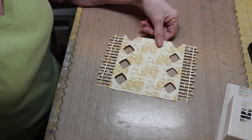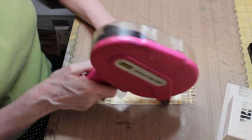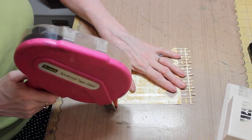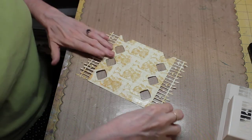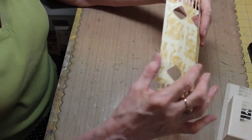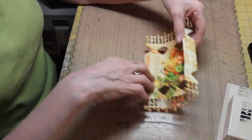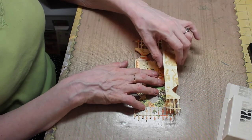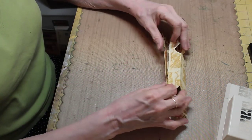So now you can use tape, you can use glue, whichever one you prefer. I prefer the tape. And honestly, if you think that if you put heavy candies in there, regular tape is not going to be strong enough, go ahead and use some strong tape. So now go ahead and lay your piece flat with the sticky part up, fold it down.